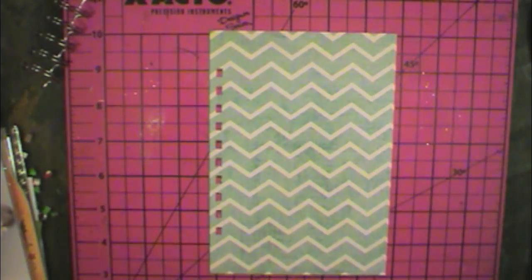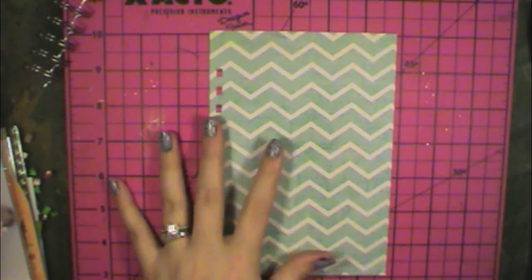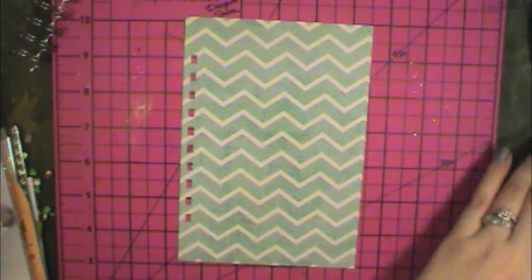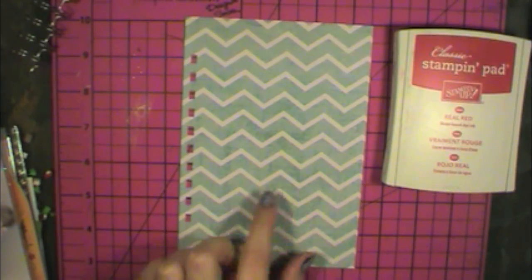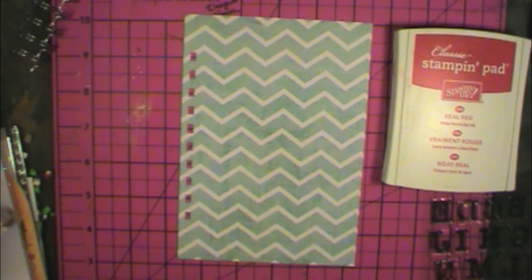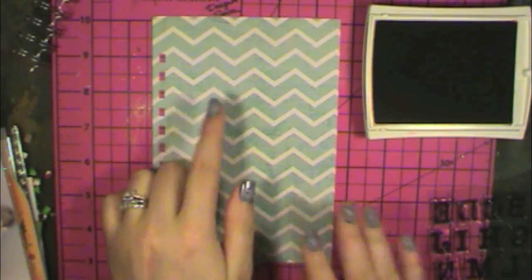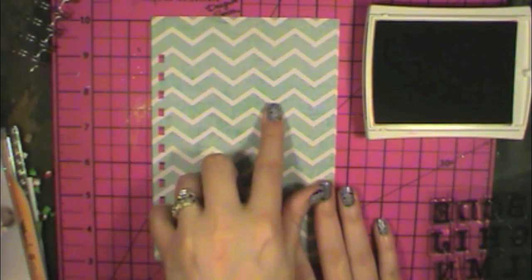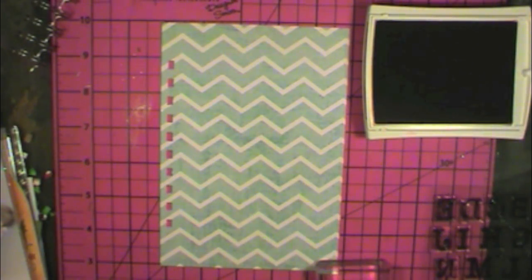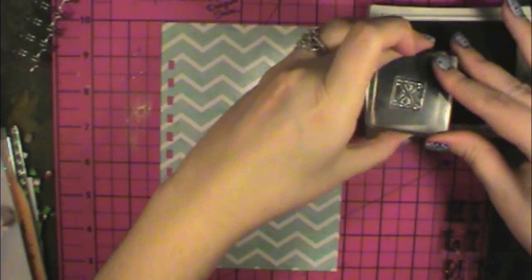Okay, so for this I'm going to write Christmas cards using our new Timeless Typewriter alphabet set. I'm just going to use red ink for this because I'm going to use little red alphabets to do the year, since this one doesn't come with numbers. Just going to go ahead and stamp these. I think actually, since Christmas is so long, I'll just say Xmas cards. That way it'll be shorter and it won't run off of the page. So I'll start with the X and just start stamping.